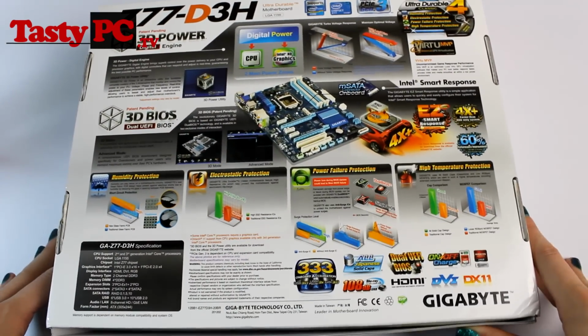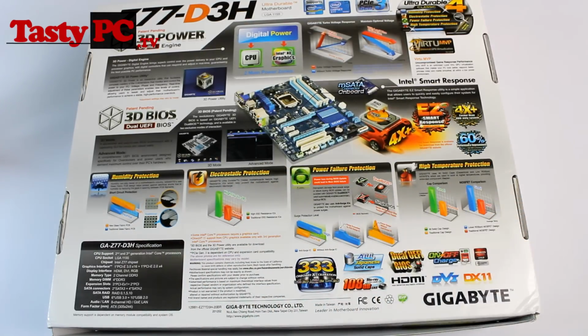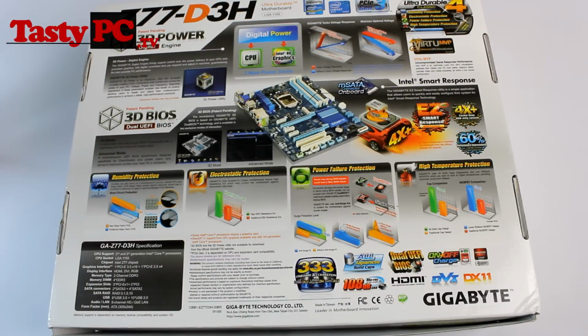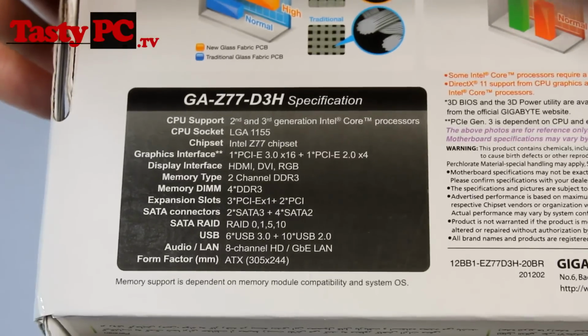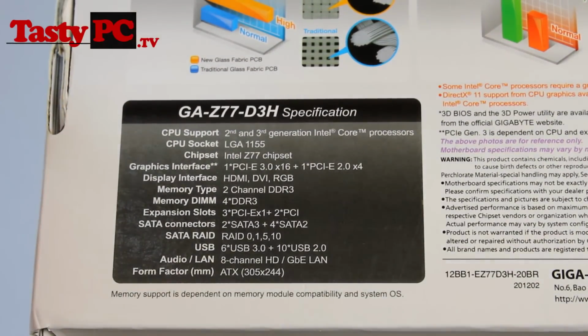So if I now show you the back of the box. Here it talks a bit more about the Ultra Durable features. Here it talks a bit about the 3D Power and 3D BIOS. And here it tells you about the Intel Smart Response technology. If I just zoom in a little bit so you can see the specs, this is a good time to pause if you want to get a chance to read them.